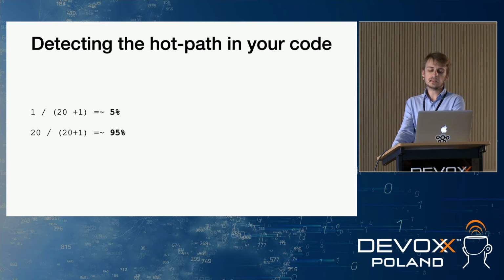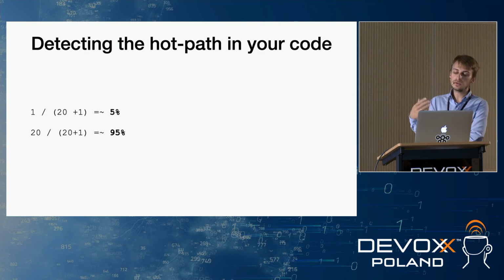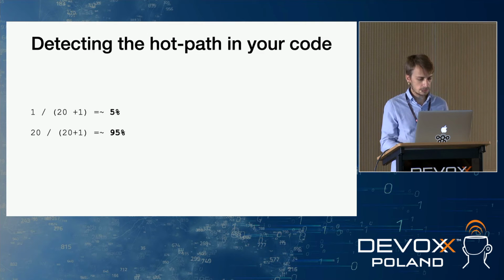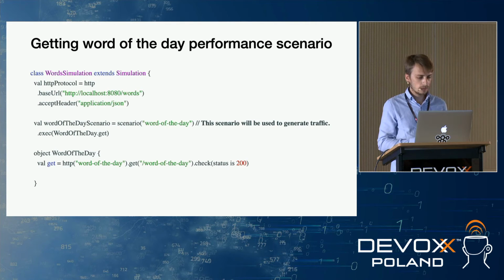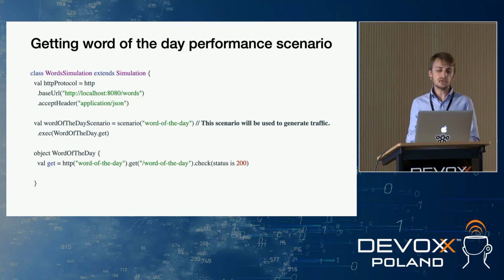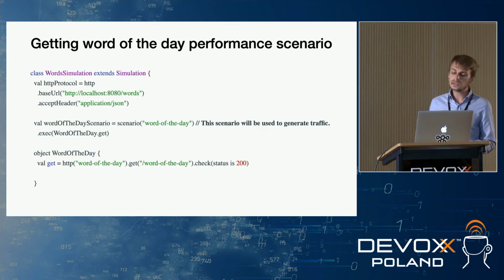Before we start optimizing this endpoint, we should create a performance test for both endpoints to give us latencies. By knowing both the number of requests and latencies, we can calculate the overall benefits of optimizing one functionality or the other. And I will show an example using Gatling for performance testing. So we want to model two performance test scenarios. The first one should target the word of the day endpoint and execute 1 request per second.